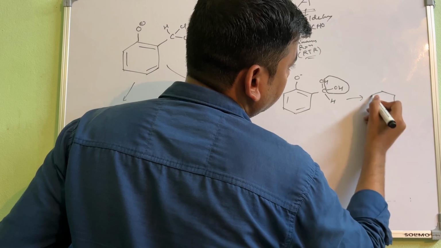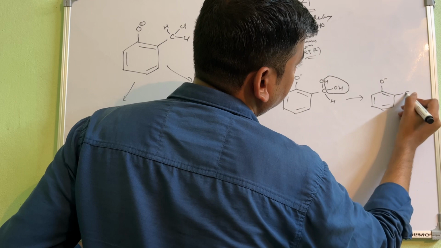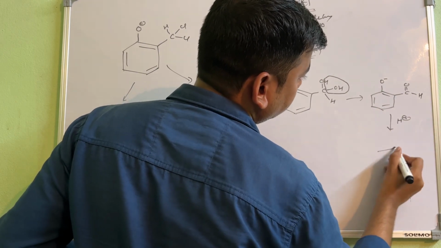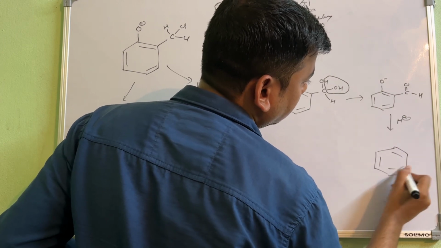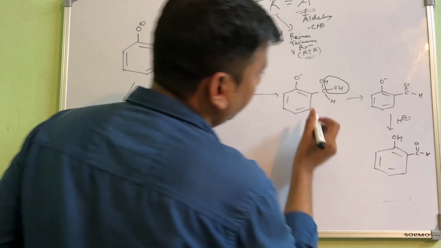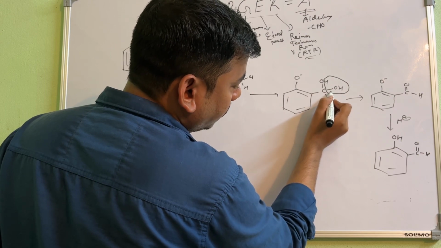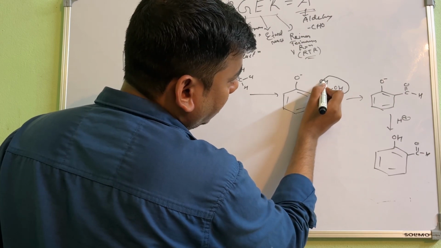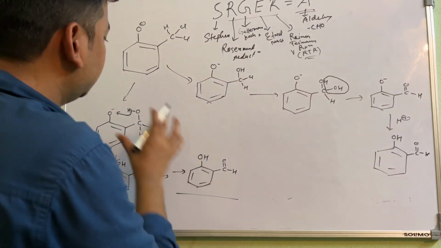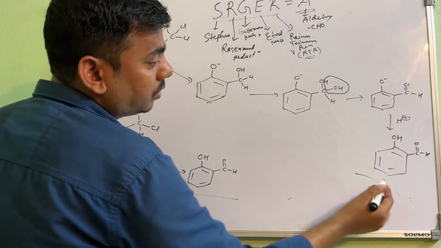Since in the reaction at the end we are putting H plus, so it is going to get OH. Hope you understand. From here, this hydrogen is taken as H plus and this OH will go as OH minus. So here one bond was there, that bond will come here and it will produce C double bond O. So this is the two methods, both are possible. This way also you can go, this way also you can go, both are correct.